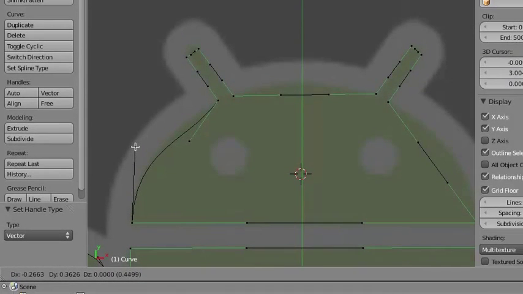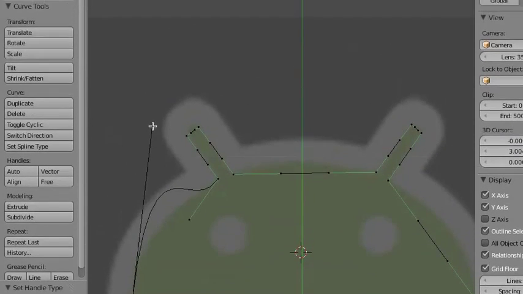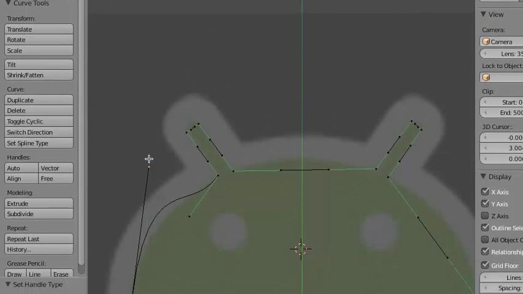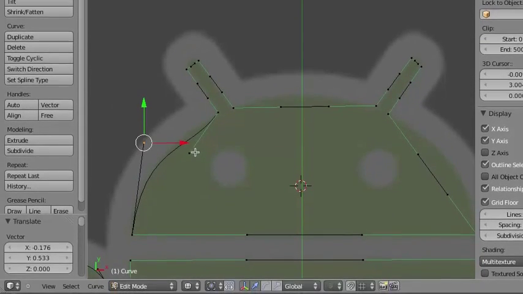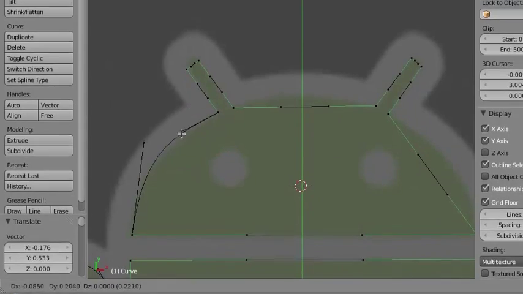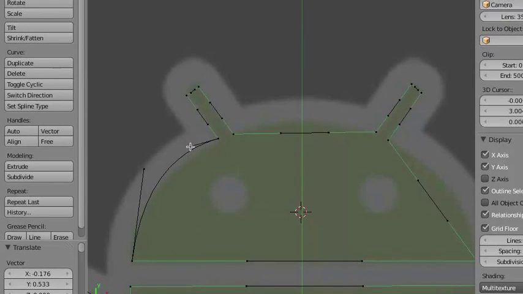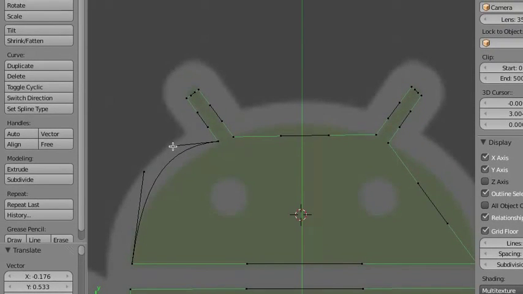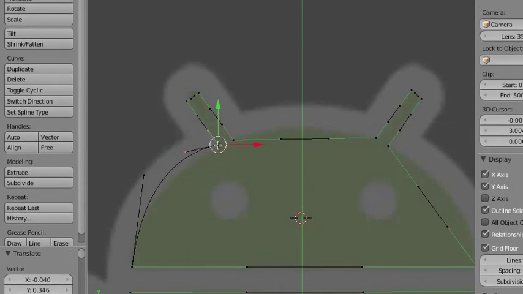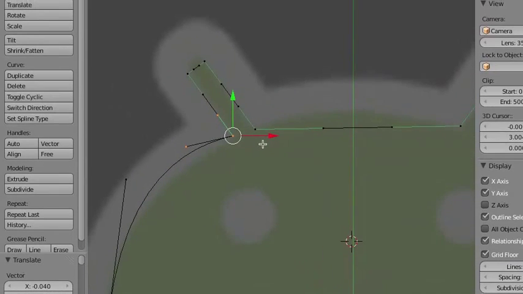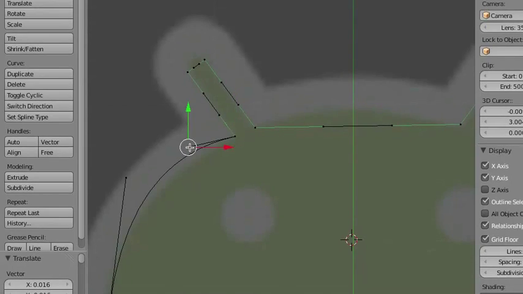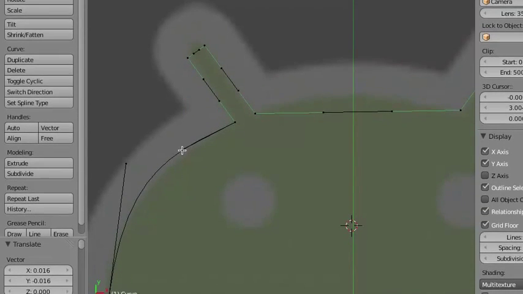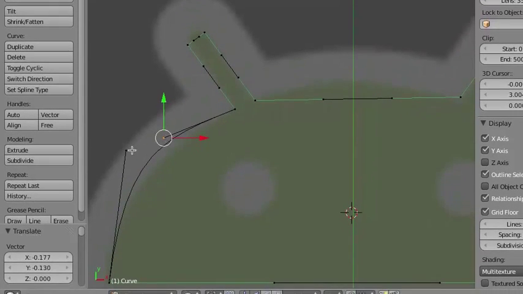You know the routine for tidying up. Just move things into place, by using the manipulator handles, and by hitting G on the keyboard and dragging it to where you want it to go. So also something to note is you don't want to drag these handles out too far. You want kind of a happy medium between the two handles. So get something that's like a happy medium. And I'm just going to go ahead and quickly clean this up as well, and then we should be good to go.